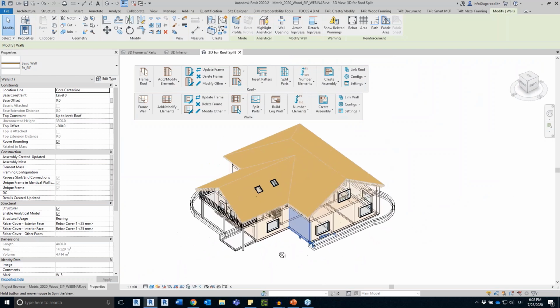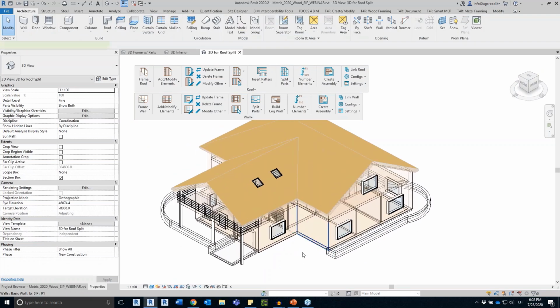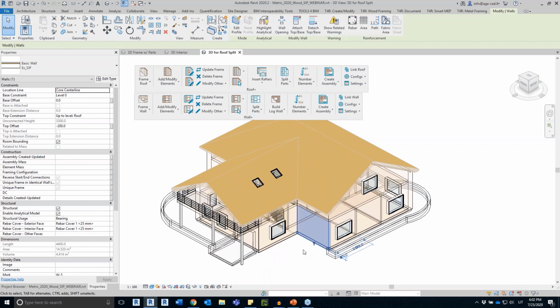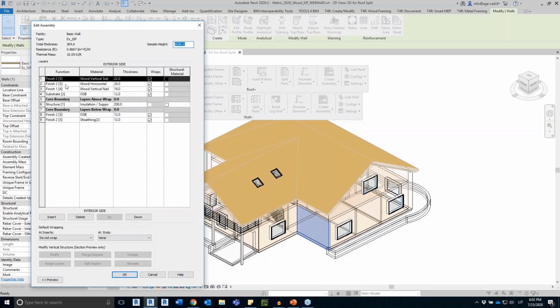So I already have this model created, and there are a couple of things that you need to know before creating it. For example, one of the most important things is the structure. So if I would take a look at the structure of this wall in Revit, you can see that I have 7 layers. So that means that later I will be able to map 7 configurations, 1 configuration for each layer. So you can see these 3 layers will be creating the SIP panels. So these 2 layers are for the boards, and this one is for the frame that will connect the SIP panels and also for the insulation.